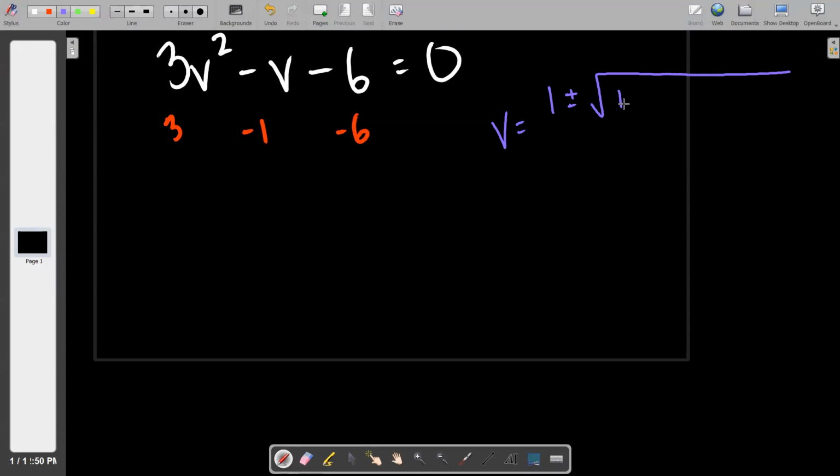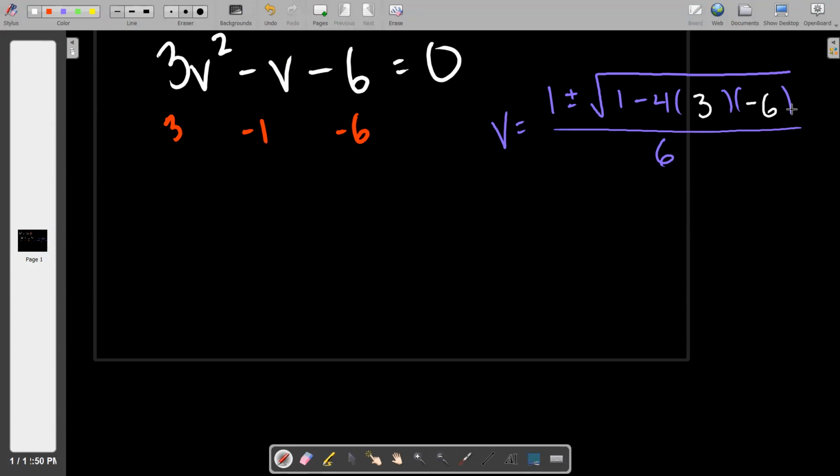It's +1, because what you first put inside the square root is b squared. No matter what b is, positive or negative, when you square it, it's going to wind up positive. Then we're going to put -4, and set up multiplication, but I like to leave it empty for a little bit. That's my AC. And on the bottom, I have to do 2 times a, which is perfect. Now I backfill my blanks. In place of the first parentheses, I should put 3 because that's A, and in the back parentheses, I should put -6.